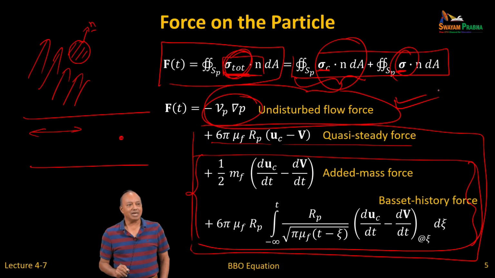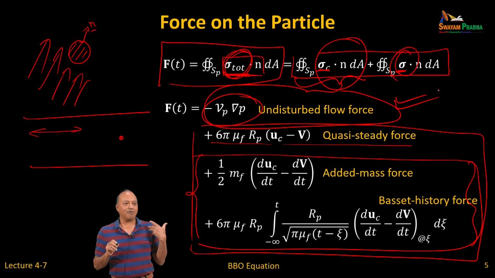For example, Poiseuille flow is created by a pressure gradient. So there, this undisturbed flow force is always there because it's already steady. Yeah. So what I want to say is that in the Poiseuille correction also this force exists. It's not coming only here because of Poiseuille. Correct, you're right. This term can be there always. You're absolutely right. So that's why I don't want to call that the unsteady flow force. You tell me what the undisturbed flow force is.